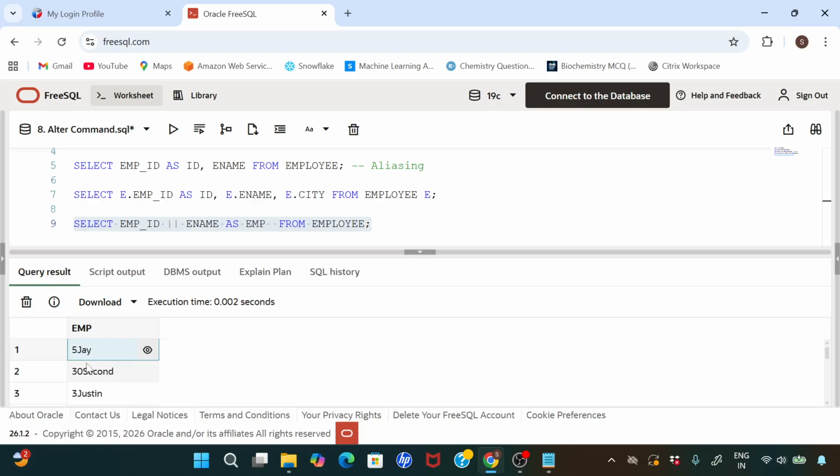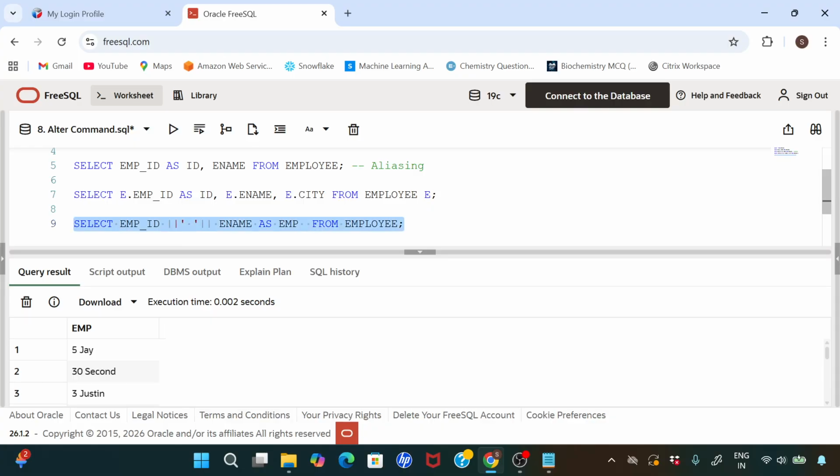Again, here's another thing, right? With employee ID and employee name, there is no space. So let's add some space. And again, we'll use a concatenator. So employee ID concatenate space. What I'm saying is, hey, you first display employee ID, then concatenate and add a space, then you add employee name. And now if I execute this, you will see that there is employee ID space employee name, right? So these are some of the things that we can do.